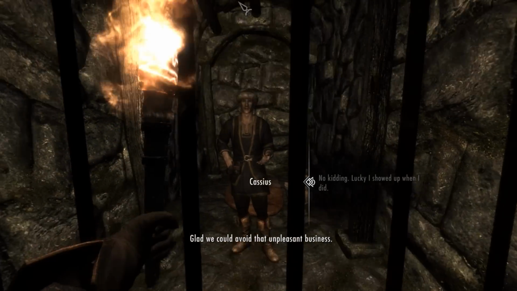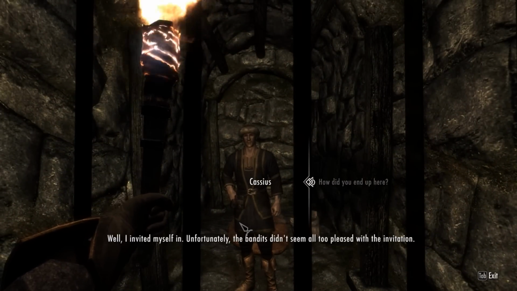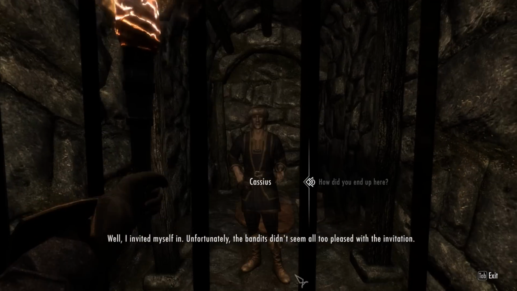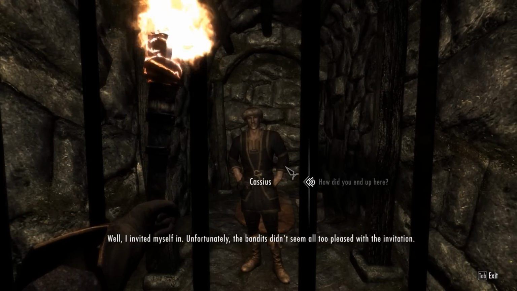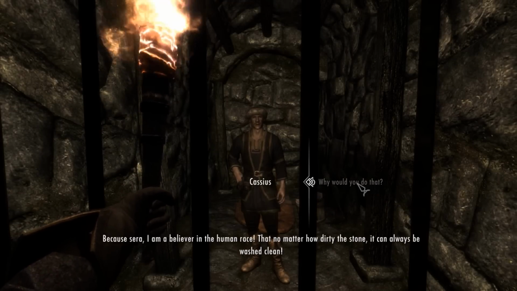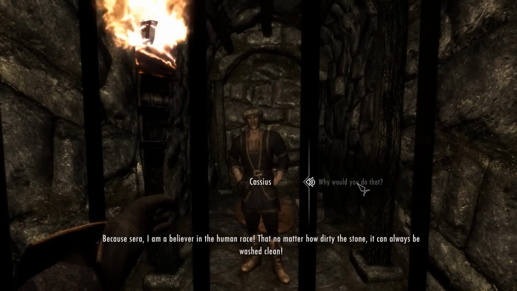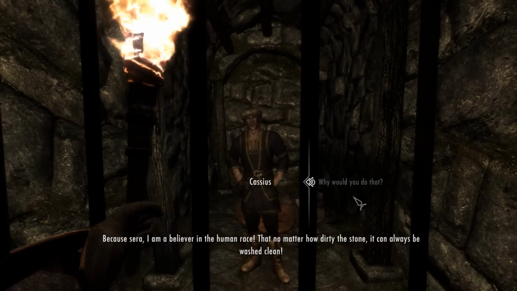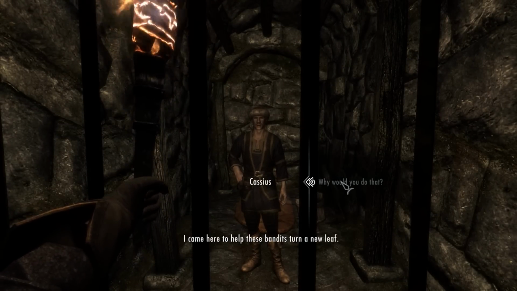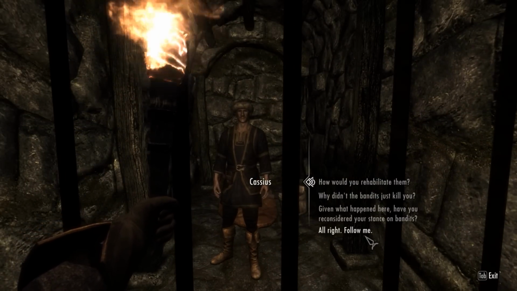Glad we could avoid... Well, I'll move you through the rope. So how'd you end up here? Well, I invited myself in. Unfortunately, the bandits didn't seem all too pleased with the invitation. Wait, what? Why would you do that? Because, Sirrah, I am a believer in the human race. And no matter how dirty the stone, it can always be washed clean. I came here to help these bandits turn a new leaf. They're bandits.